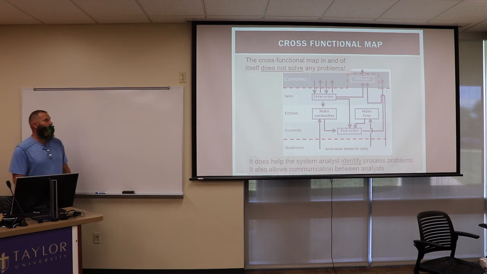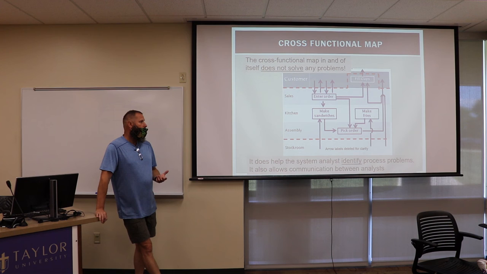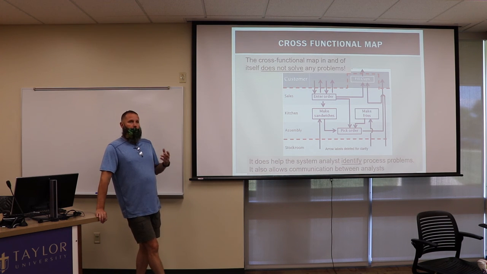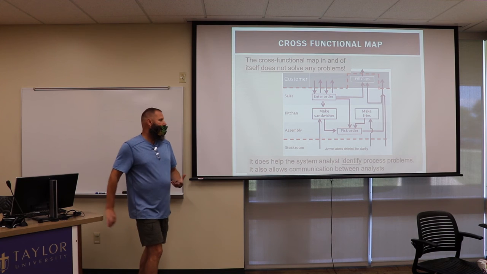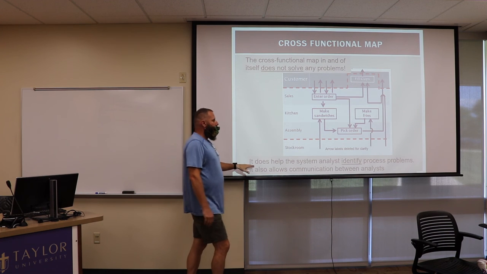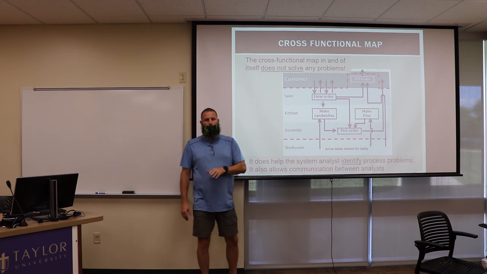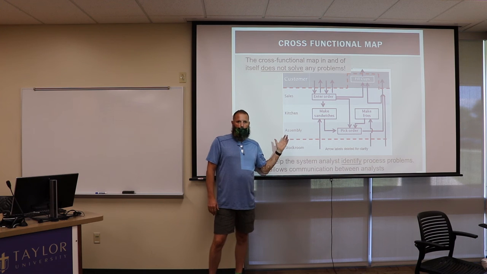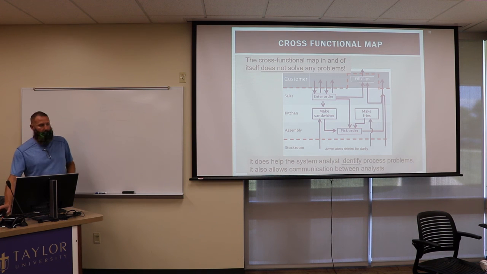Okay, a cross-functional map doesn't solve problems. It doesn't solve problems, okay? What it does is it helps us to identify problems, okay? And so we can look at, okay, what are all the things that feed into a particular thing, all right? And again, this is a universal language, okay? You don't have to speak English to understand what this is. All right, universal language so that people from different areas can communicate and get the same conclusion from the document.